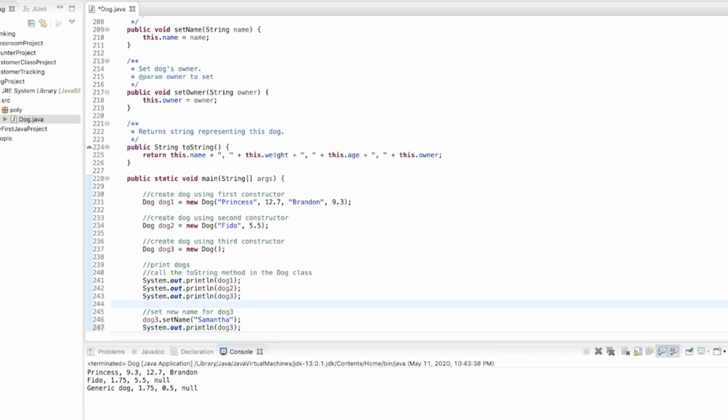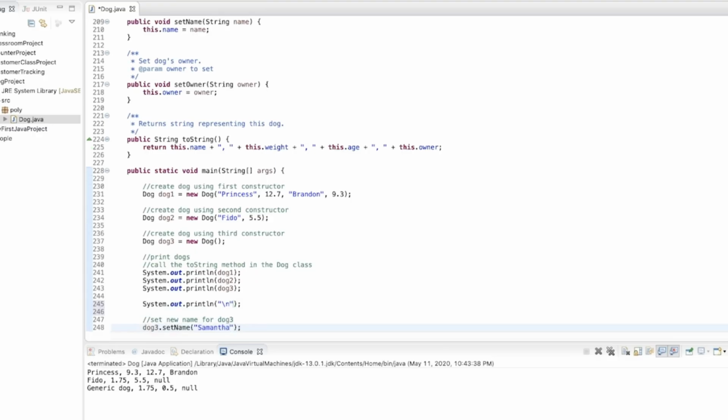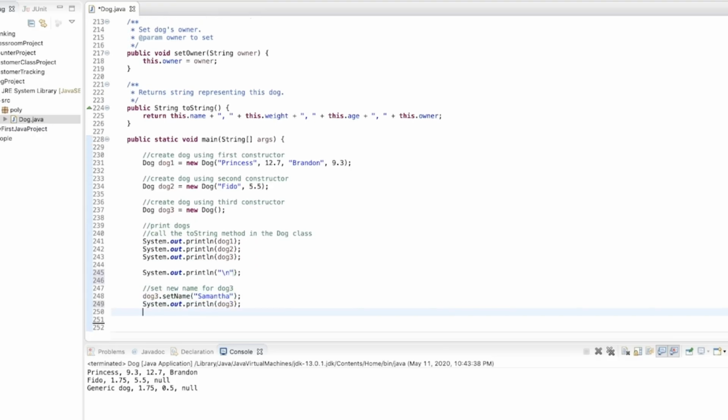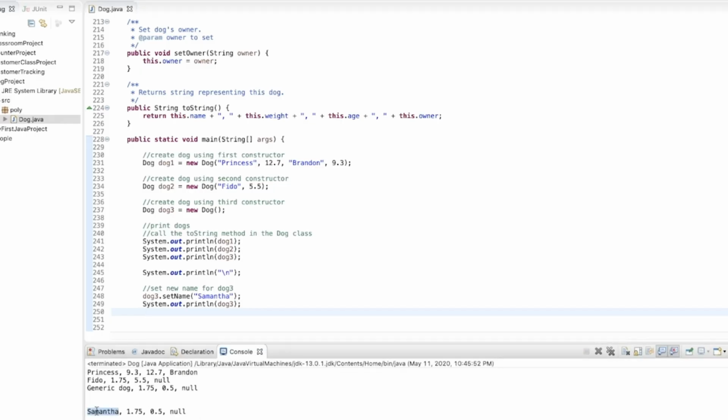Let's also put a quick line break here using \n, which is a new line character. Now let's rerun our code. In this case, now dog 3 has the name Samantha, and all of the other values are still default.